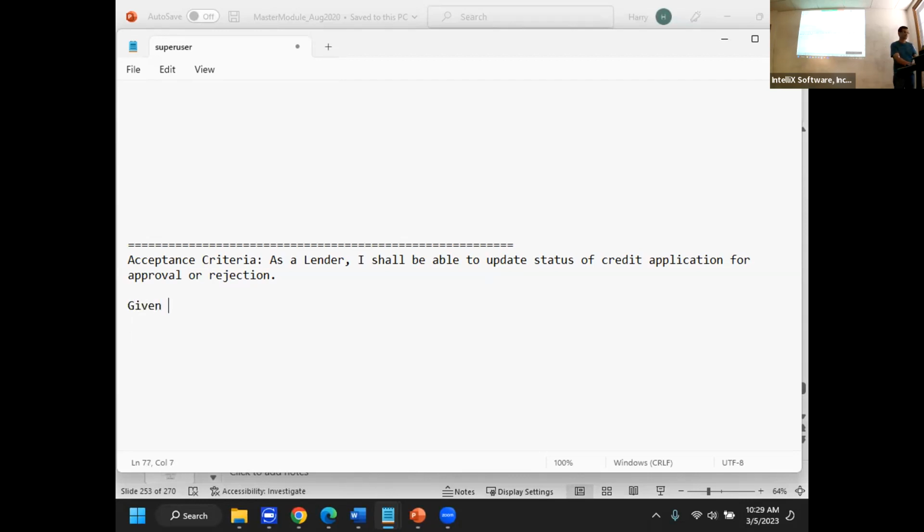The lender, login is a lender. Read me the exact sentence, what you have. Given I am logged in as a lender user, when I go inside the credit application. Again, properly form your sentences, because it needs to be human readable. So you need to have exact statements, what exactly. He goes inside the credit application, opens credit application, is that what you mean?